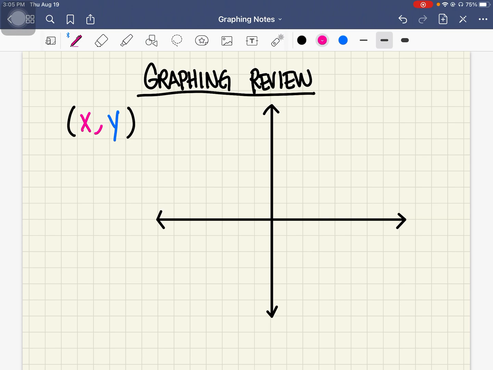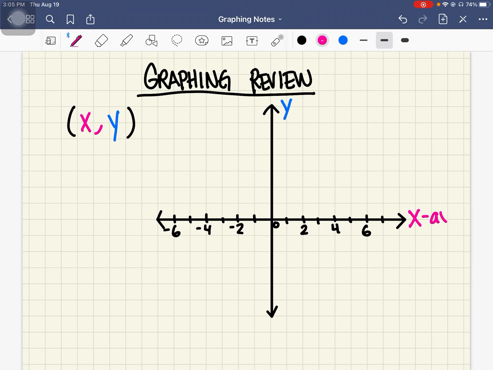So this is my x axis, and this is my y-axis, which are just number lines. So if I look at this x-axis, this is just a number line where 0 is in the middle. This is 1, this is 2, this is 3, that's 4, 5, 6, 7. And if I go in the other direction, that's -1, -2, -3, -4, -5, -6. So that's my horizontal number line, my x-axis.